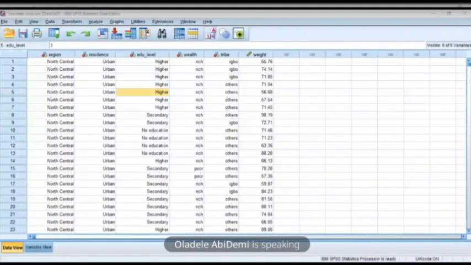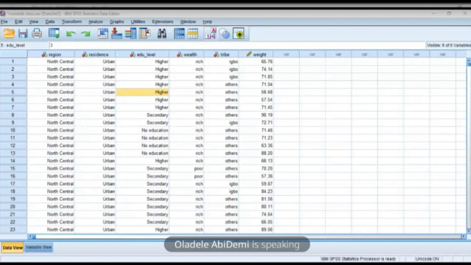Approximately, this is less than 0.01, and it is less than the level of significance, which is 0.05. And this implies that there is significant relationship between the wealth index of respondents and their place of residence. Okay, let's look at another set of variables.